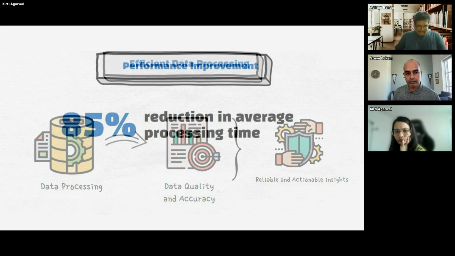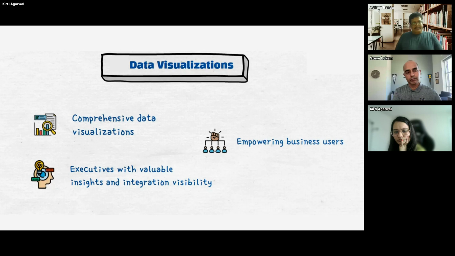Now, as people who work with MuleSoft would know, we have integrated visualization on the platform itself. We can build custom dashboards. We have built custom dashboards for the customer that show the pain points and the throttles that the applications are coming up with, and the data visualization also helps them through the Anypoint Monitoring platform. They are able to get valuable insights, and they have integration visibility. This actually helped empower the business users to make better decisions based on the data that is available.